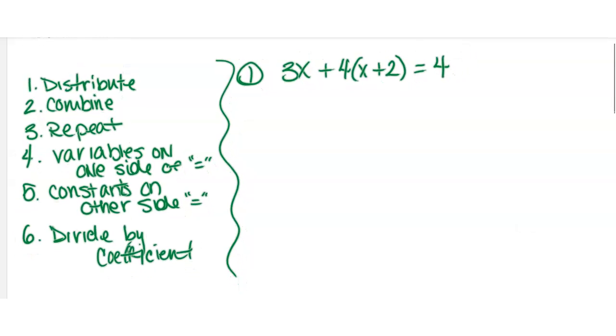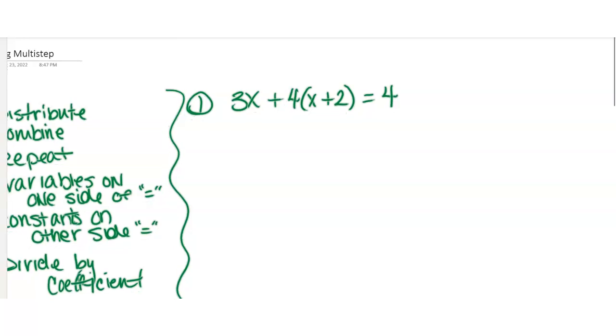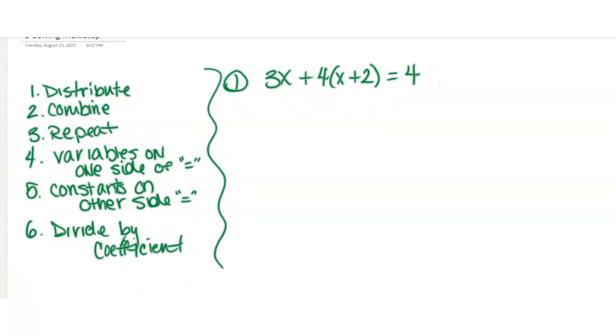Hey guys, we're going to review multi-step solving. These are going to be problems that are similar to the quizzes that you have taken. So the first thing we want to do is, if we look at my checklist, we need to distribute. Now when I talk about distributing, we're talking about each side of the equal sign separately.